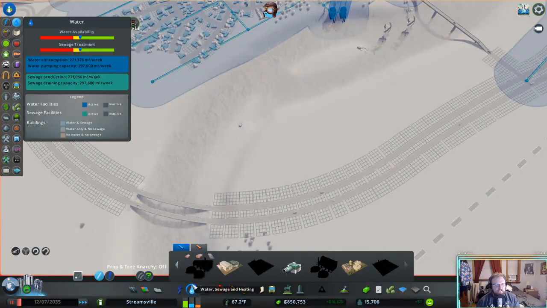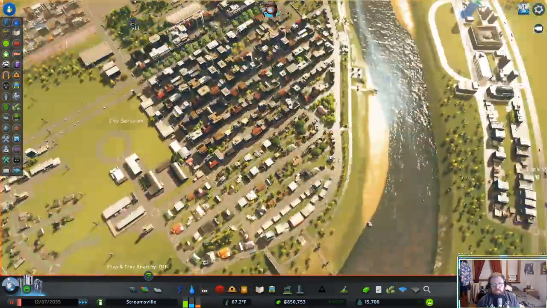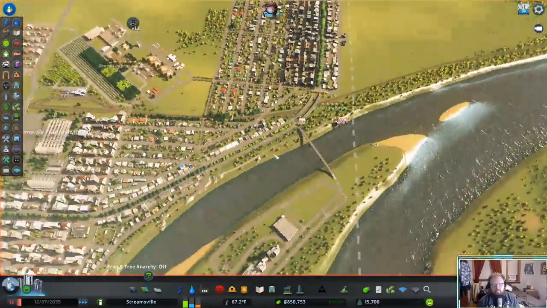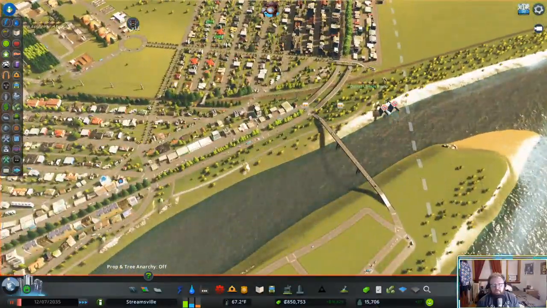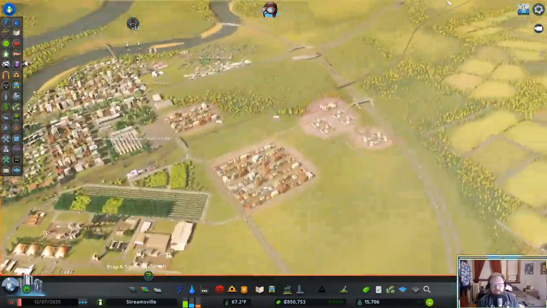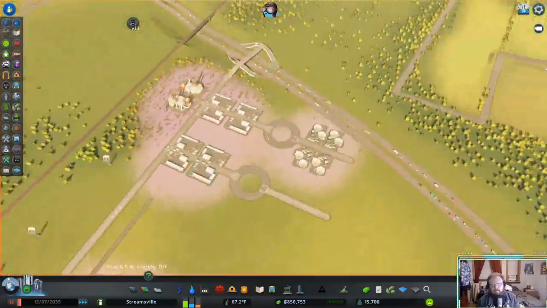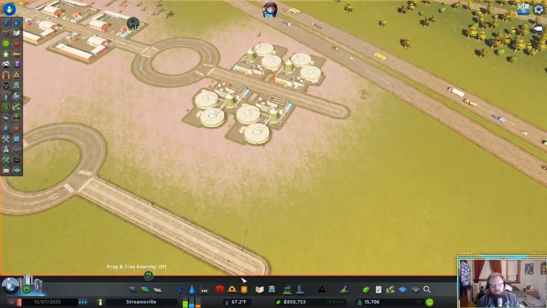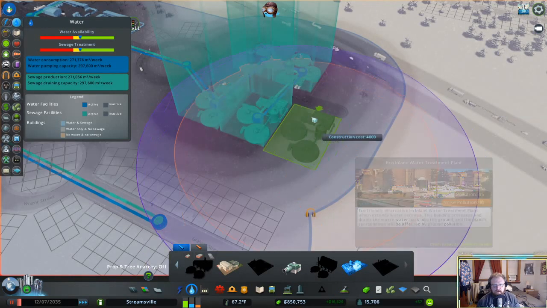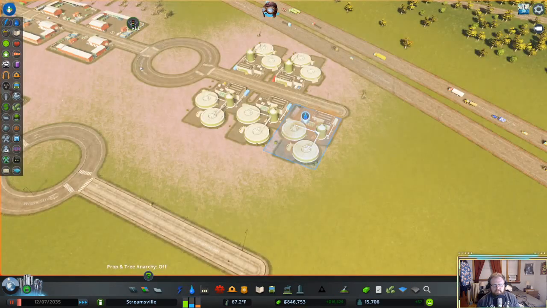Before I do that, let's look at the water. So I really need to improve both water input and processing capabilities. Okay, so I will have to build one more of the waste treatment plant as it stands right now. Eco Inland Water Treatment Plant. There we go.